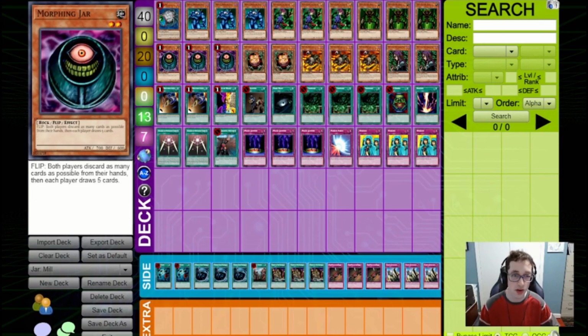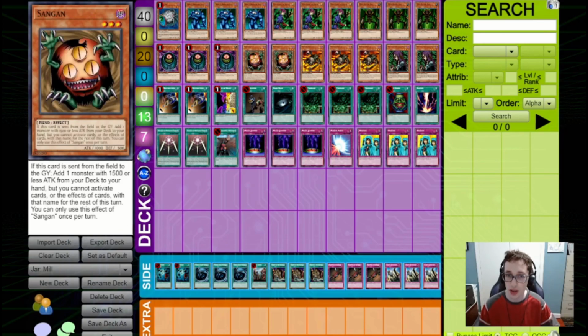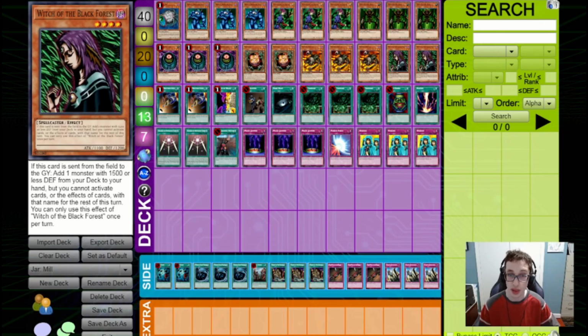And there's so many good Spear Cretin targets now, so many ways to search them off of the Sanyans and the Witches, and this deck is just insanely powerful.